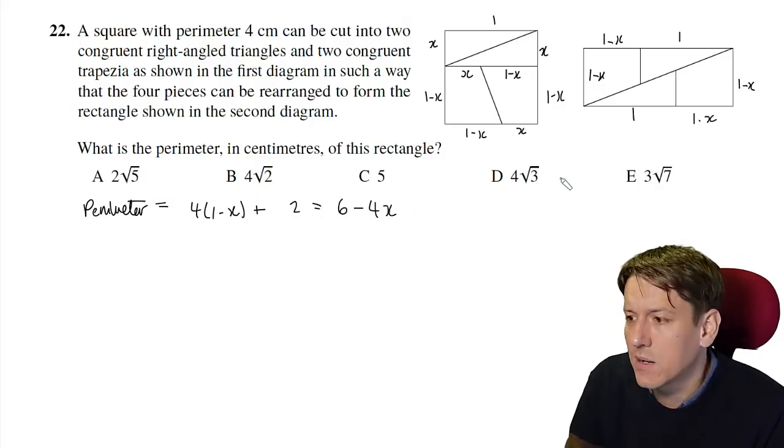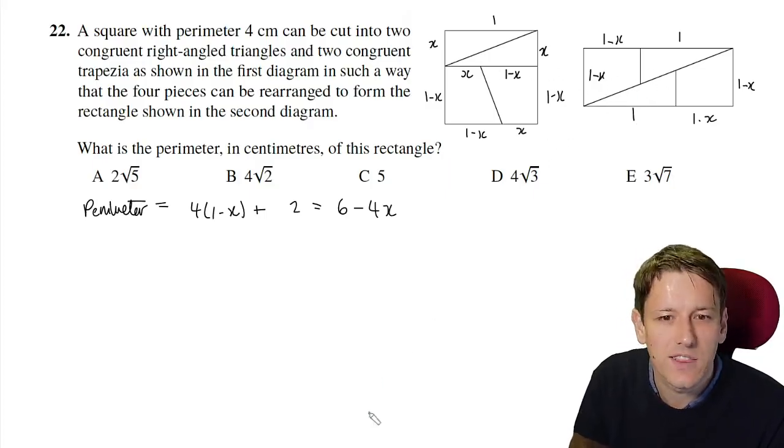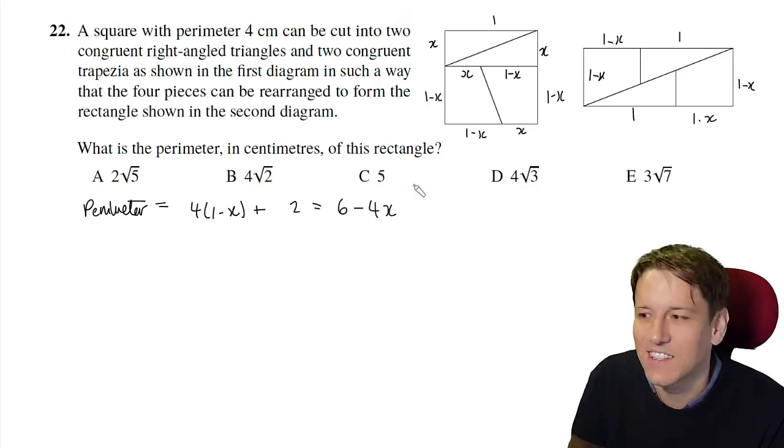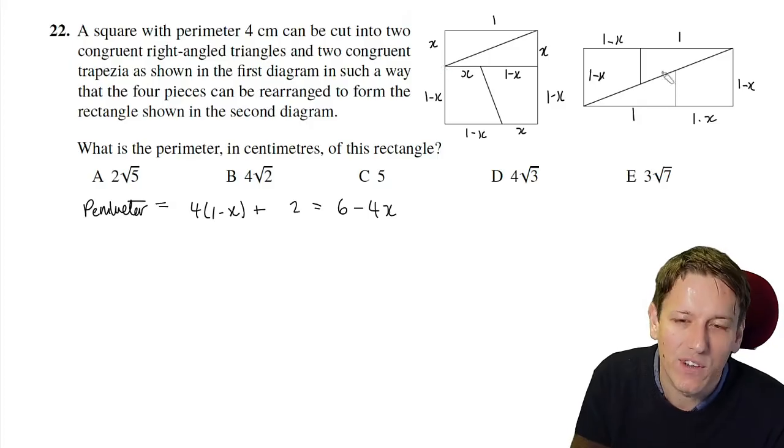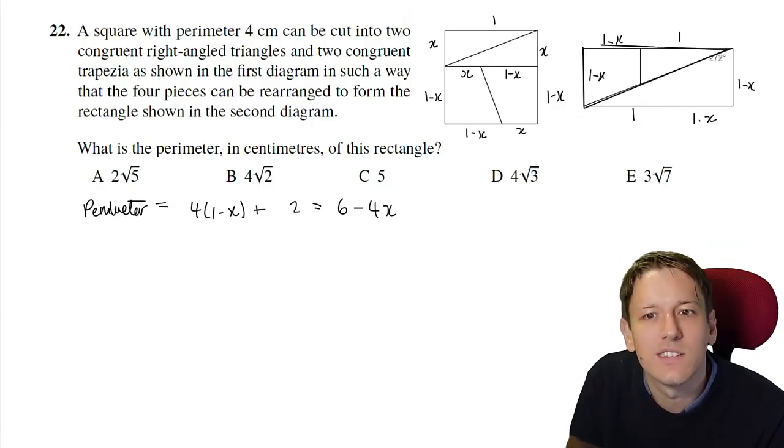So if I can work out what x is, we can certainly work out the perimeter. So there's a couple of ways you can do it. I think matching up the areas of these two shapes is one way that makes sense. I think when I looked at this, I thought about similar triangles. So let me just say, you could just do this by saying area of square equals area of rectangle, and that will give you an equation.